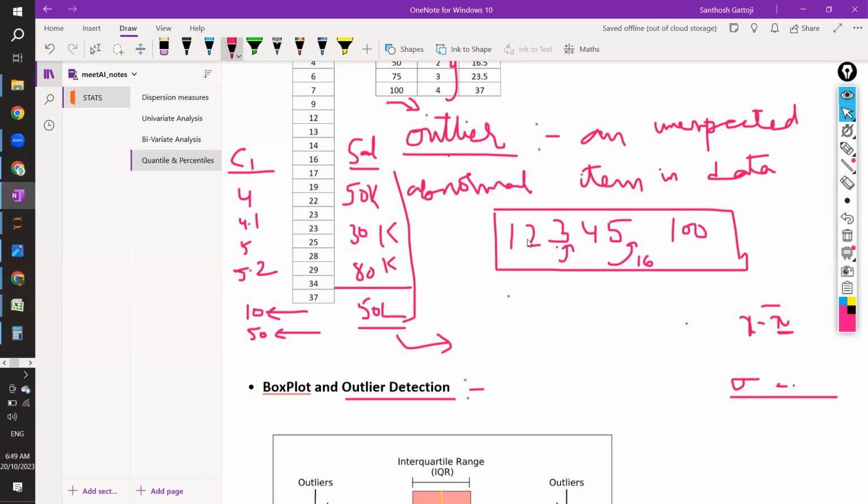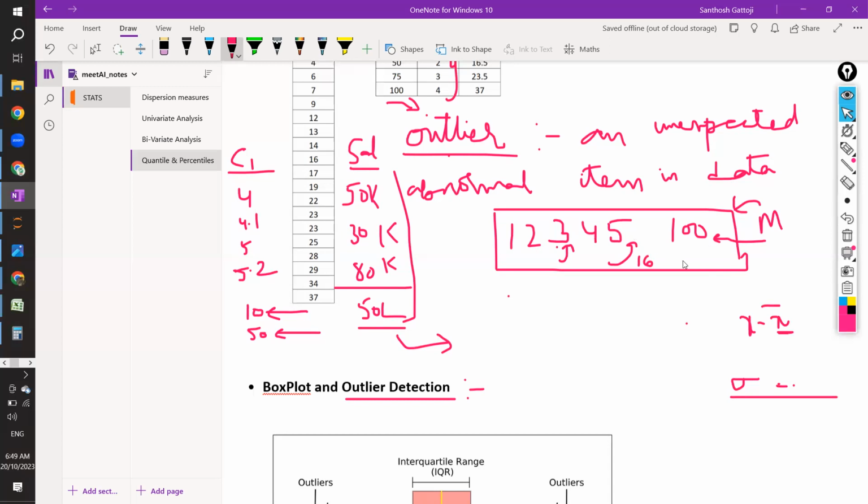When you pass this type of data to a machine learning model, the model does not know this is an outlier. It will treat it as actual data, a part and parcel of the input data set, and will try to train itself on this data also. So it will give results that satisfy this number also, and obviously the results will become biased, because originally this should not be part of the data.